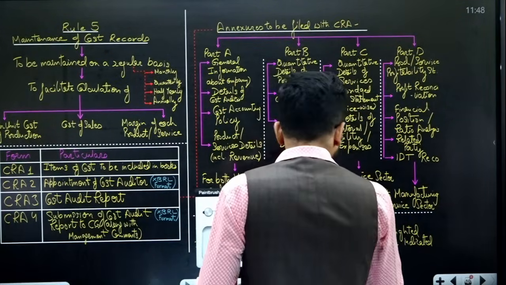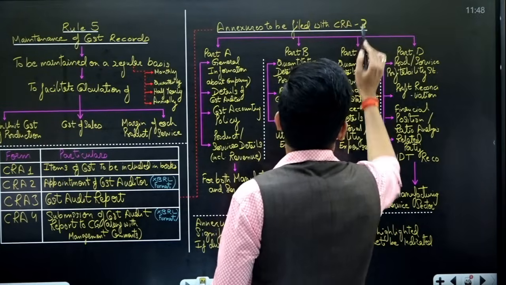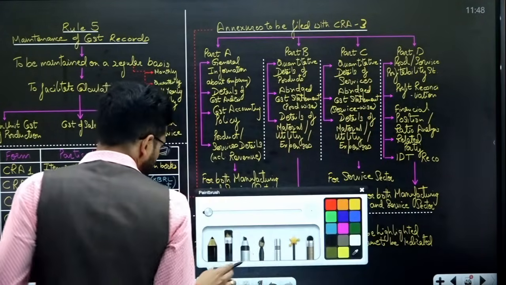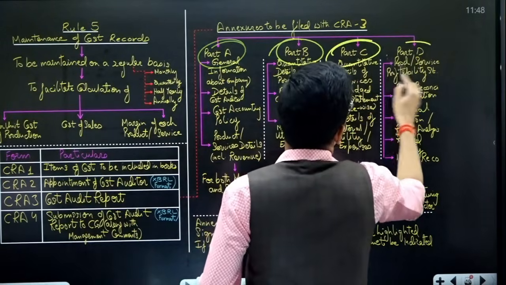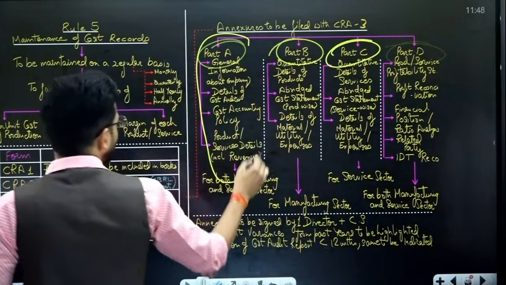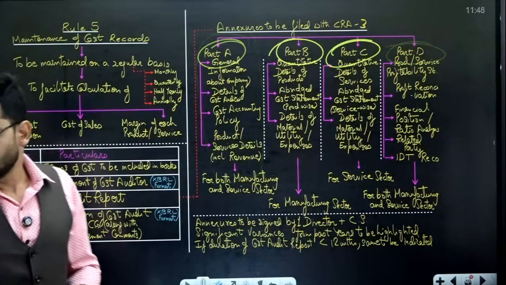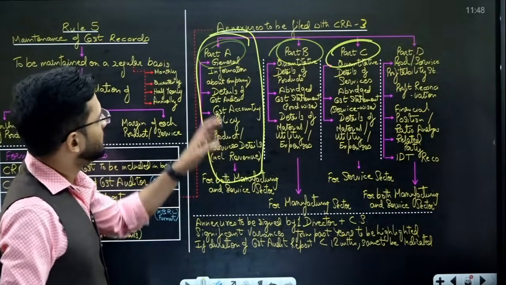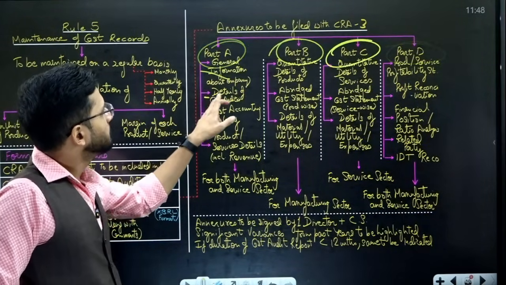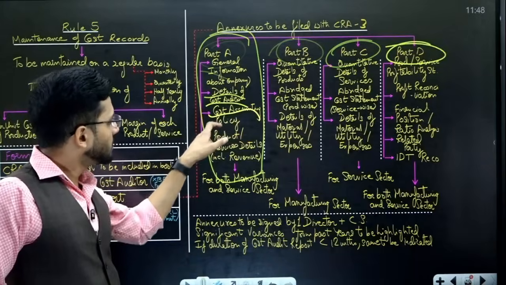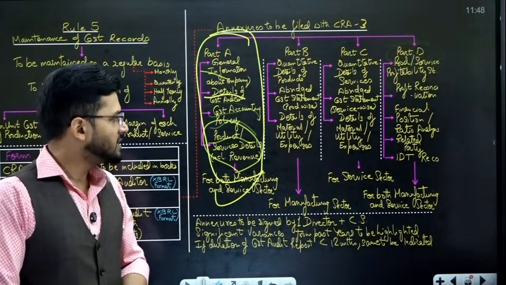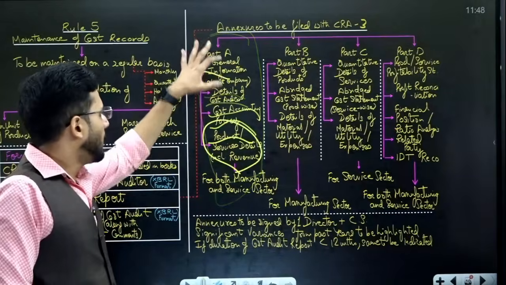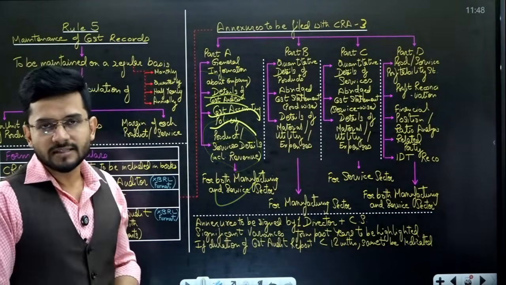And yes, you need to learn these annexures also which are there in CRA 3. In CRA 3, there are various annexures like Part A, Part B, Part C, Part D. Part A is general information about the company, about the audit. That is general information which you need to fill in Part A. General information about the company, details of cost auditor, cost accounting policies, product services details including revenue for both manufacturing and service sector. Okay. So Part A is to be filled by both manufacturing and service sector.